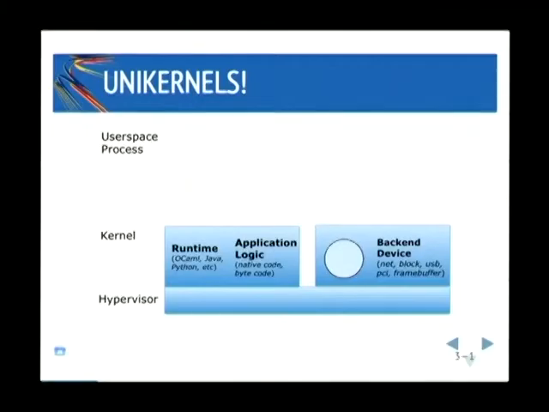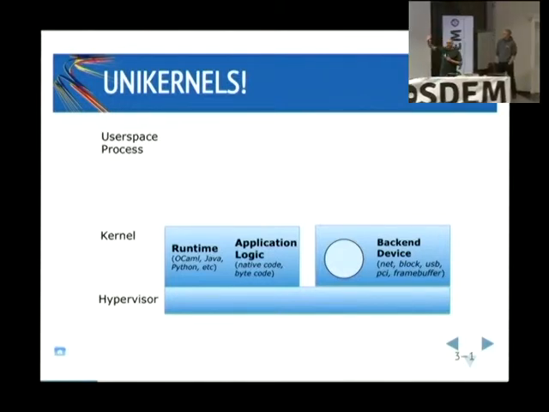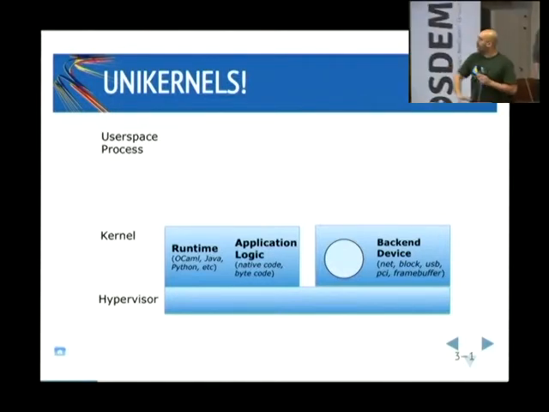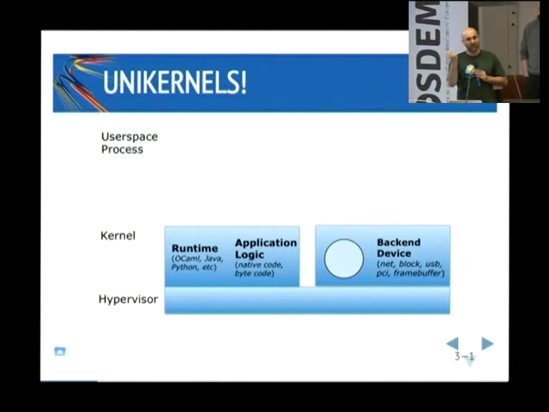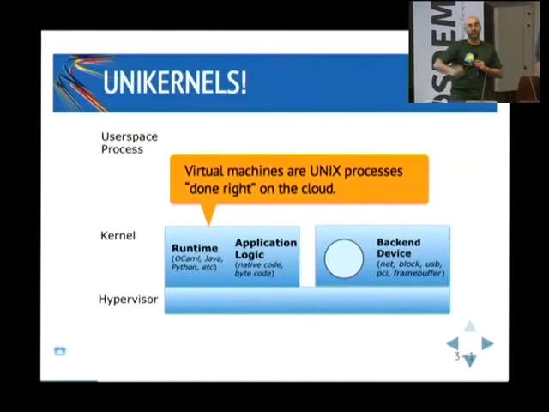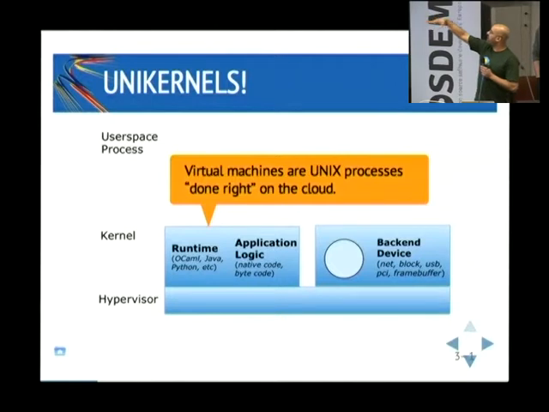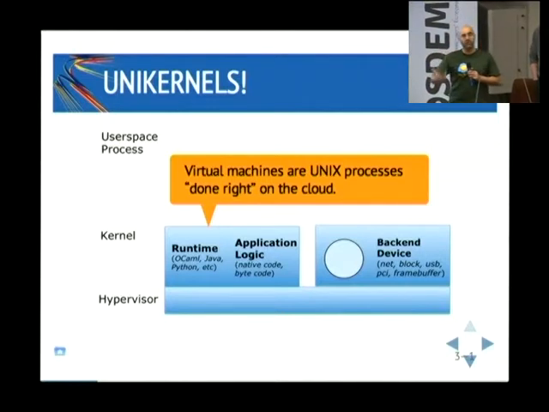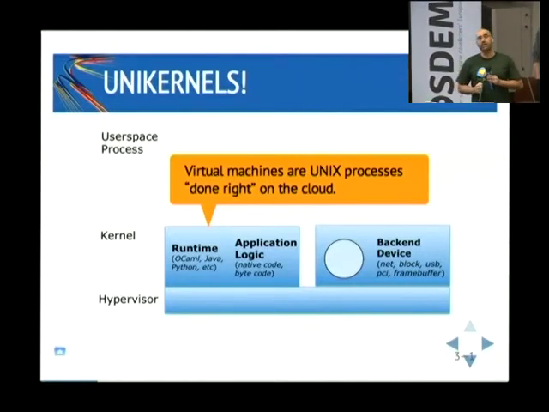So this is what our new system looks like. In this world, our stack is just a dedicated virtual machine, and all of the application logic and the runtimes are all glued together. And so in some ways, you can view this as just reducing the number of layers of software they put in the cloud and just replacing the Unix process abstraction with virtual machines. And so just consider launching virtual machines on Amazon is the same as launching a lot of processes on your Linux or FreeBSD laptop. So we're just kind of making that analogy at the same time.